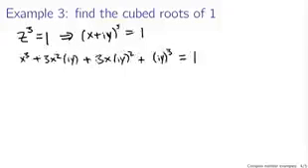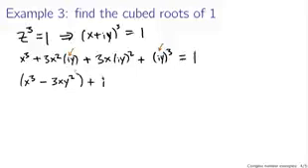Now, looking at these expressions, here we have an iy, here we have an iy squared. This is going to give me an I squared, which is going to be a minus sign. And here I have an iy cubed. This is going to give me an I cubed, which is going to be minus I. So I have two complex parts and two real parts. So I'm going to rewrite that. X cubed, and then now a minus sign from the I squared, 3xy squared, plus, pulling an I out front, the imaginary part then is going to come from this 3x squared y and this y cubed. So I've got a 3x squared y here, and then a minus y cubed, minus coming from the I squared.